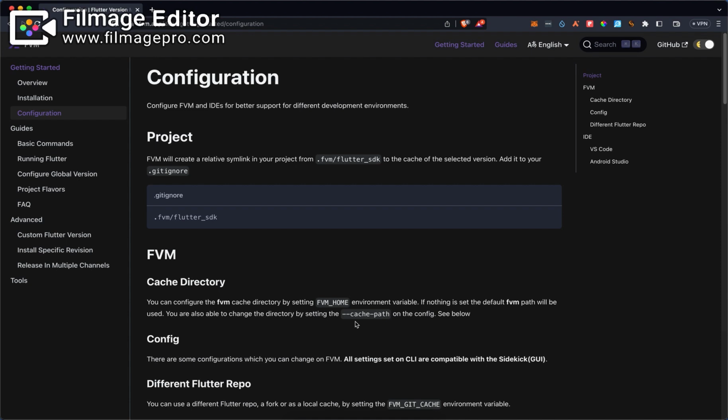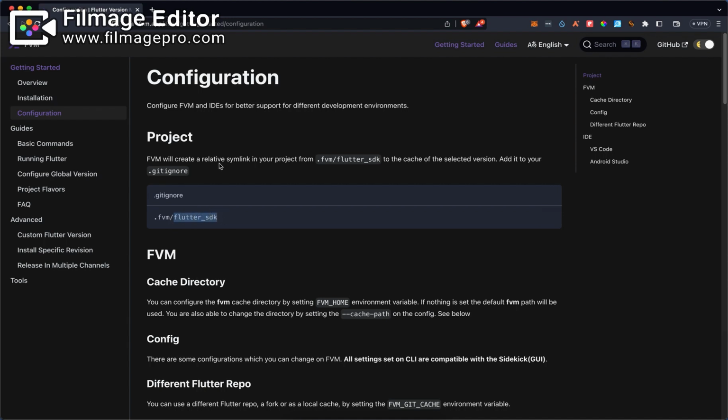So if you are using FVM, when you specify a Flutter version to be used by a project, some things will happen. This directory, .fvm, will be created in your project. So what are these?